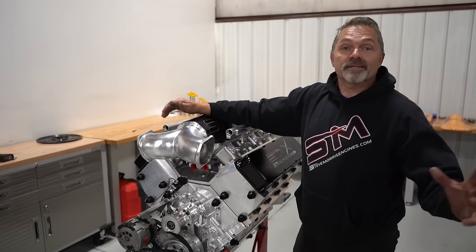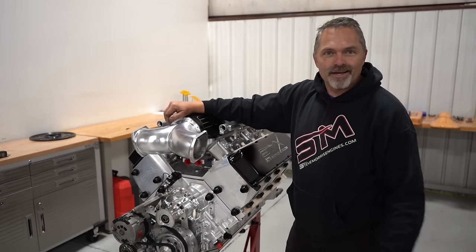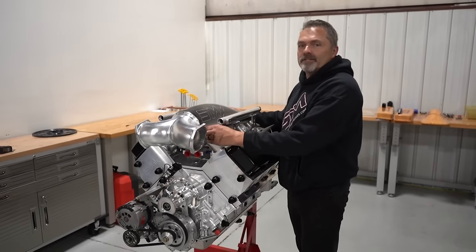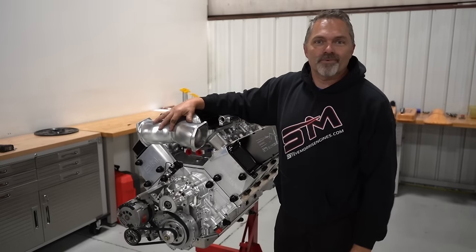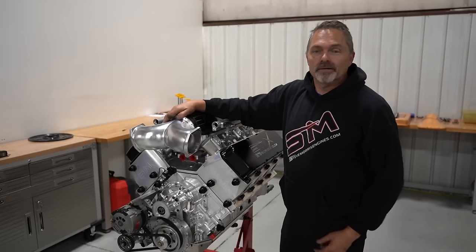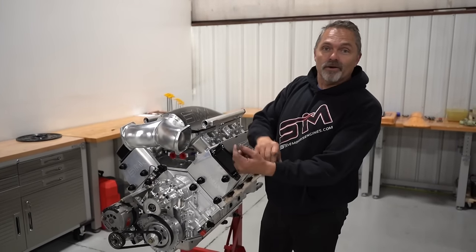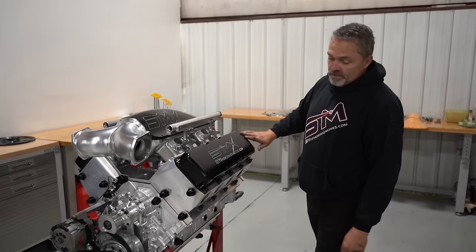You'll see the Mass Exodus rods. It does not have those rods in it again, obviously. Don't even ask that kind of question. Obviously, this has been running. We ran until we ran out of chassis parts in the wagon this year at Sick Week. The engine was perfect, but we ran out of chassis parts and just couldn't keep on going. And so now we put this back together.